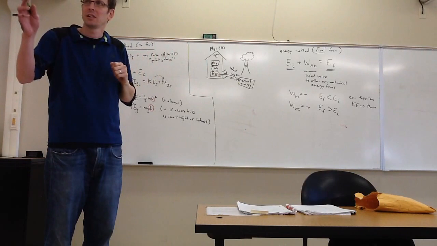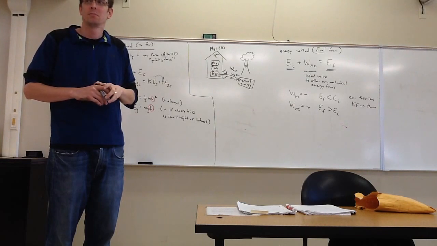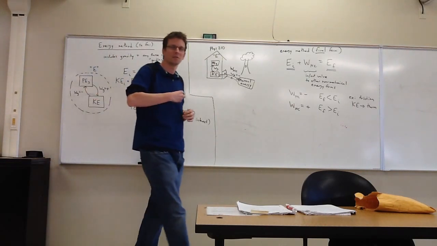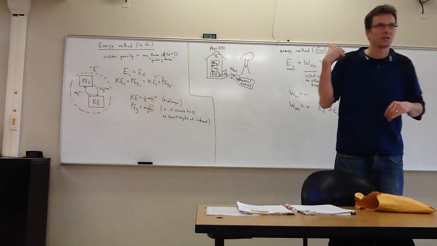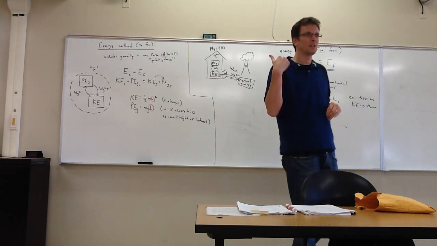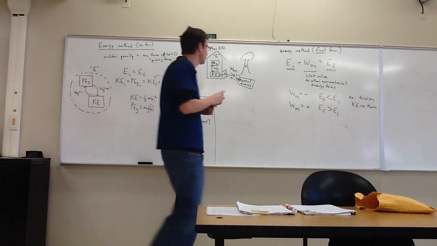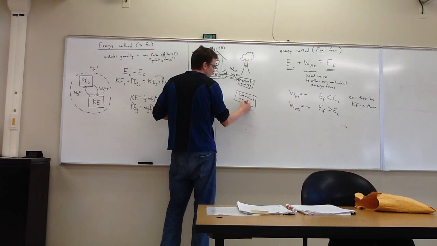Do you have a question back there? No? Where did that energy come from? Another force. Right, which was from what? Me. Where did I get that energy that I could give it to that eraser? Chemical. Breakfast I ate this morning, okay? So, here's another form of energy that we should probably acknowledge, chemical energy.